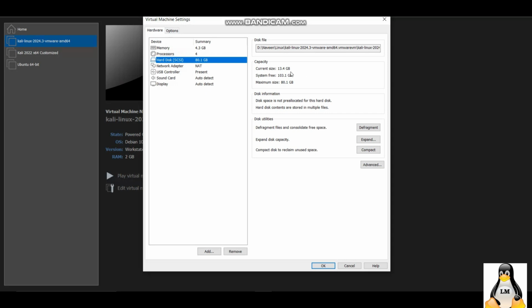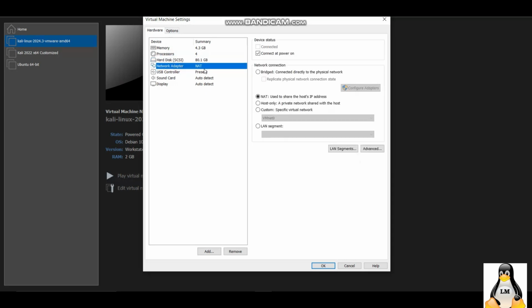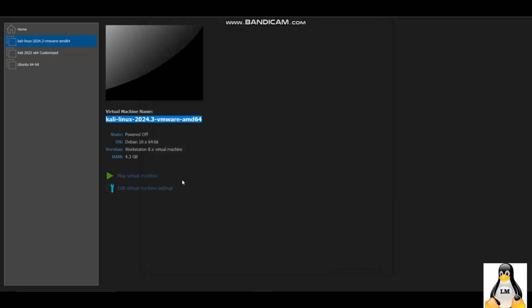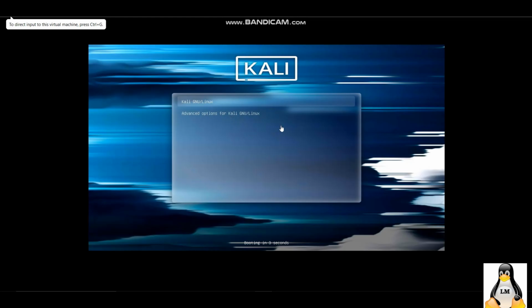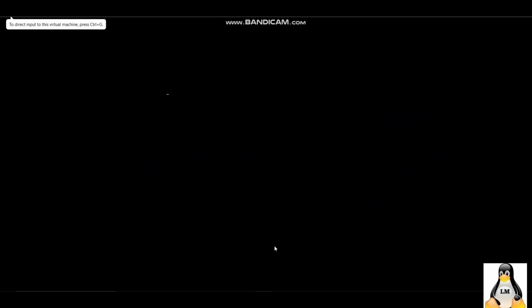Hard disk, it has taken 80 GB, that's okay. NAT network, that's also okay. All other things are fine. Version 24.3, that's okay. So now your Kali Linux is already booting. This is as simple as this.